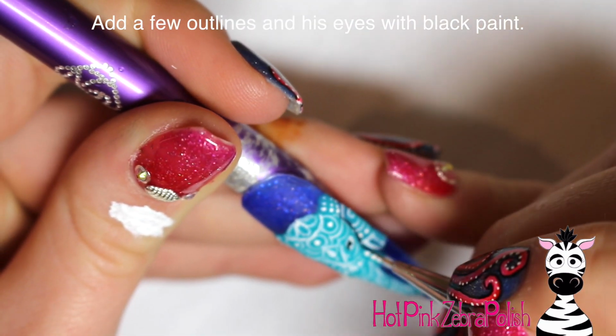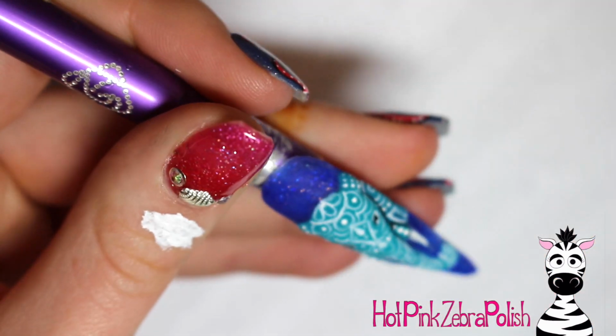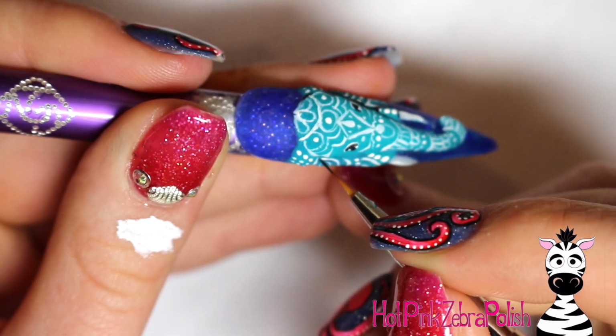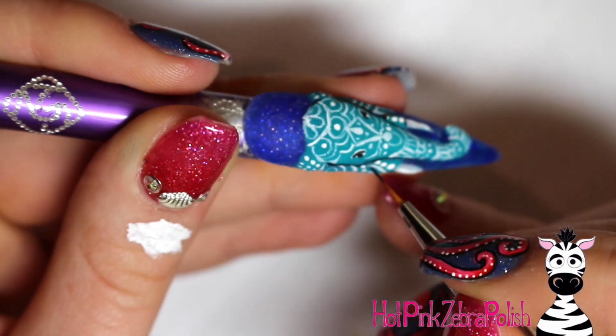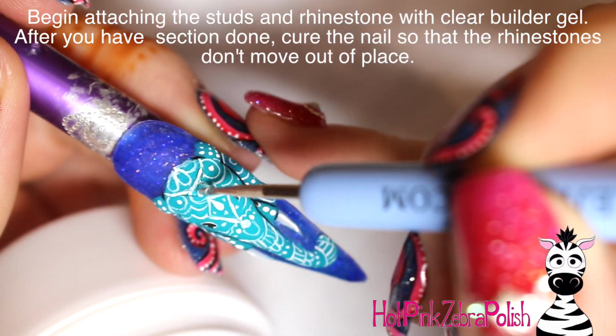So then with black paint, I went through and I just kind of updated and redefined his pupils because they didn't show up nearly as well as I'd wanted them to, so I did those with black. And then also with black, I'm just going to do a couple outlines, basically the necessary outlines so that it's still visible what it is that you're looking at.